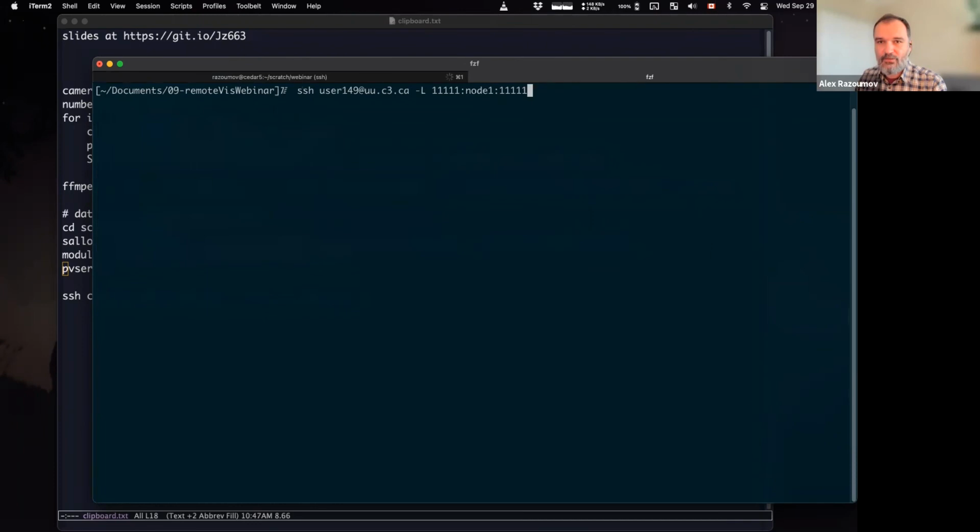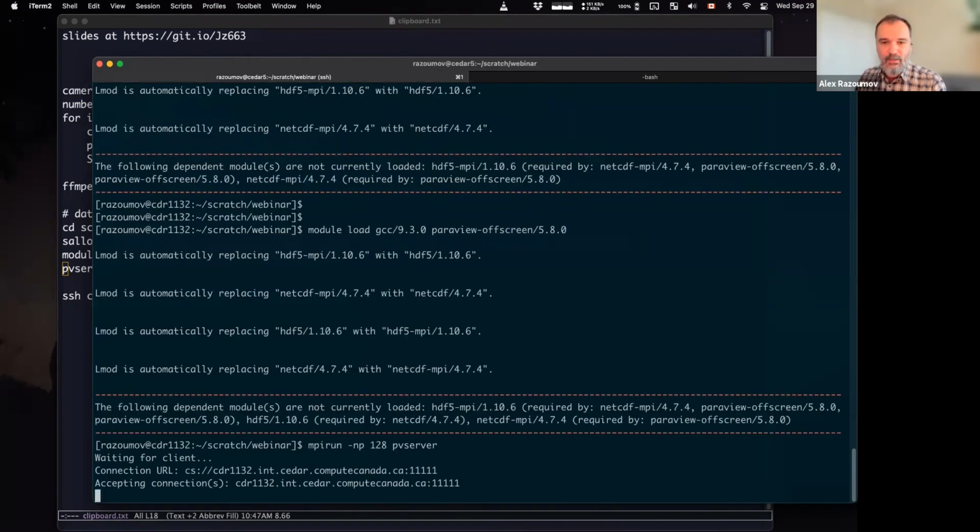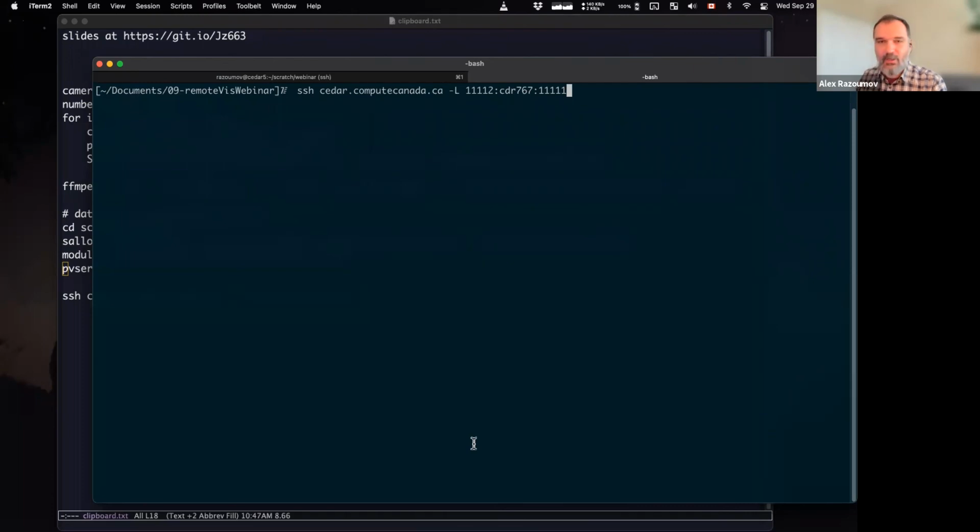And in a different window, I will need to organize SSH port forwarding. So here it is, accepting connection on this node 1132 on port 11111. So in a different terminal window on my laptop, I need to organize port forwarding.